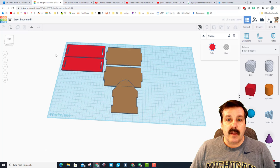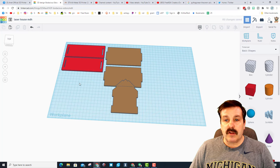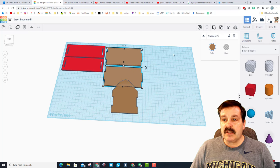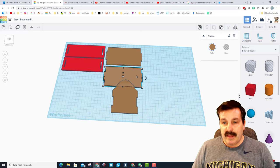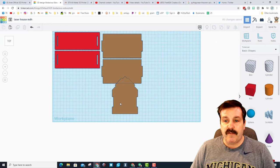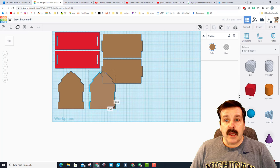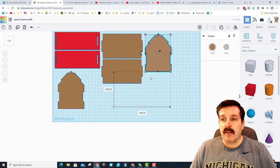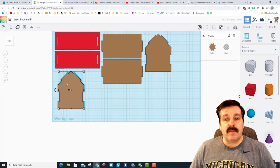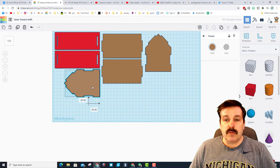If you make a mistake you can just do Control+Z. I'm going to nudge that up with the arrow keys and make sure those two pieces are lined up, so I'm going to do Align and do the left edge, then align and do the right edge so they're good. I think I can go one cut closer - from the top those will cut fine. I'm going to put one of these over here, do Control+D, and put the other one over here. To be even more efficient I'm going to rotate this 90 degrees so we're using the cardboard super efficiently.